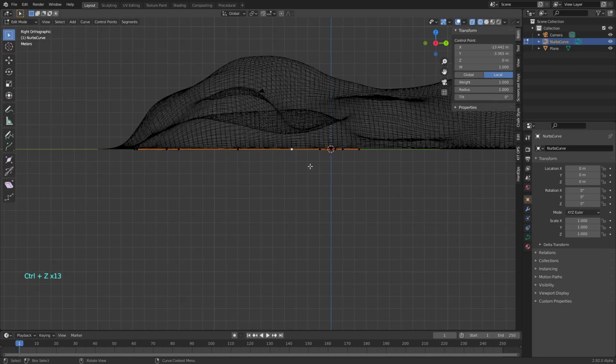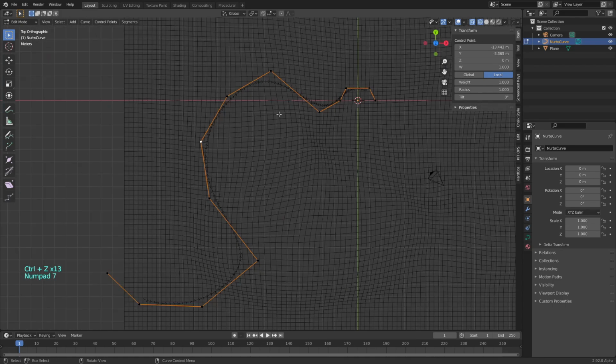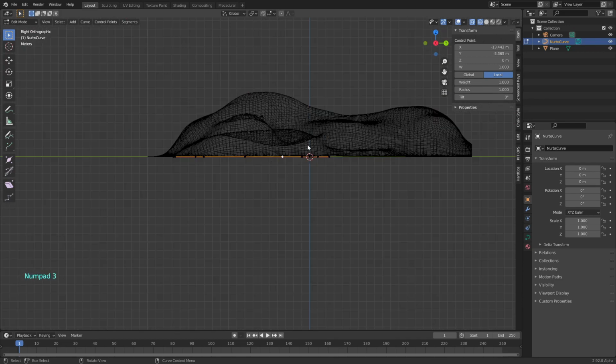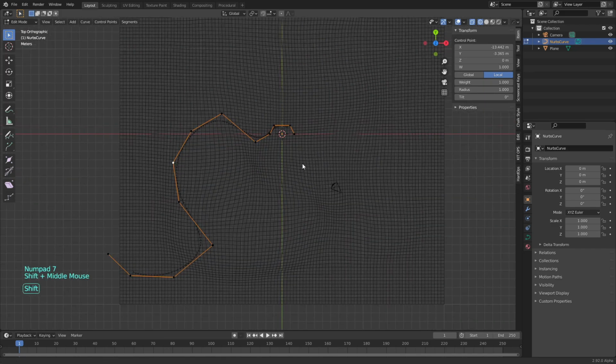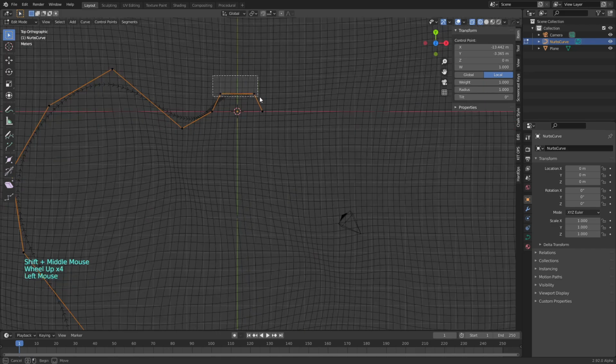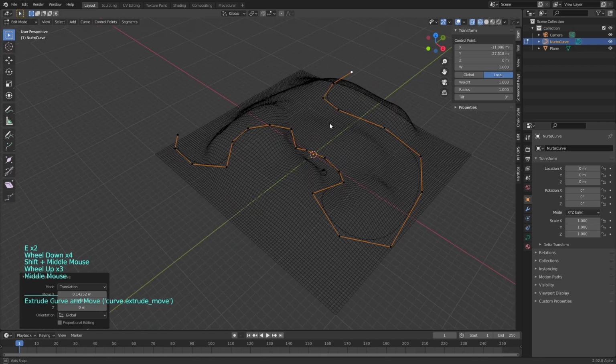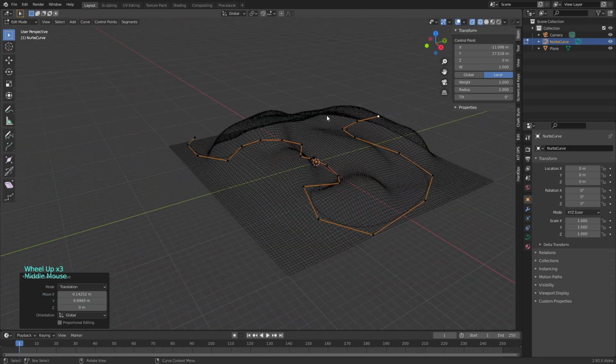So orthographic view won't let you change in the direction you are looking. If you are in side view, you won't be able to change the X value for any of the vertices. Okay, so now we will finish this. So we have our path now.